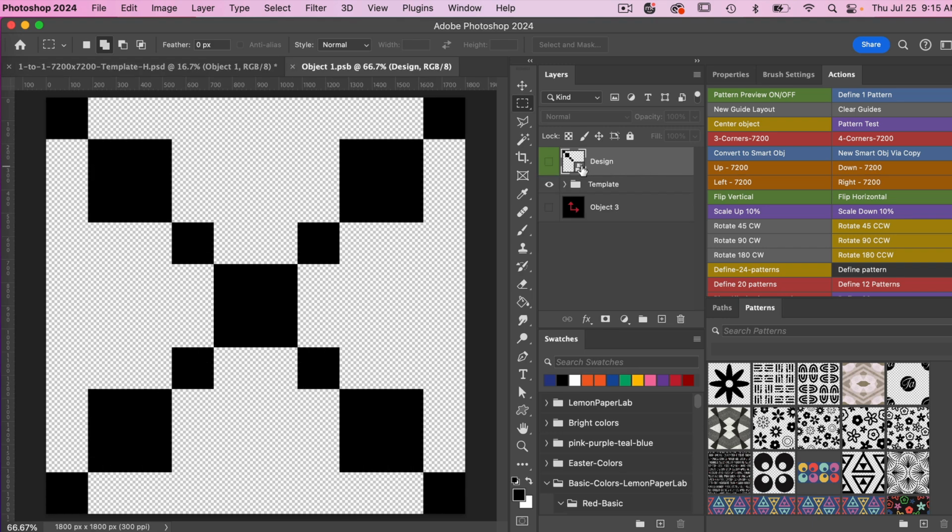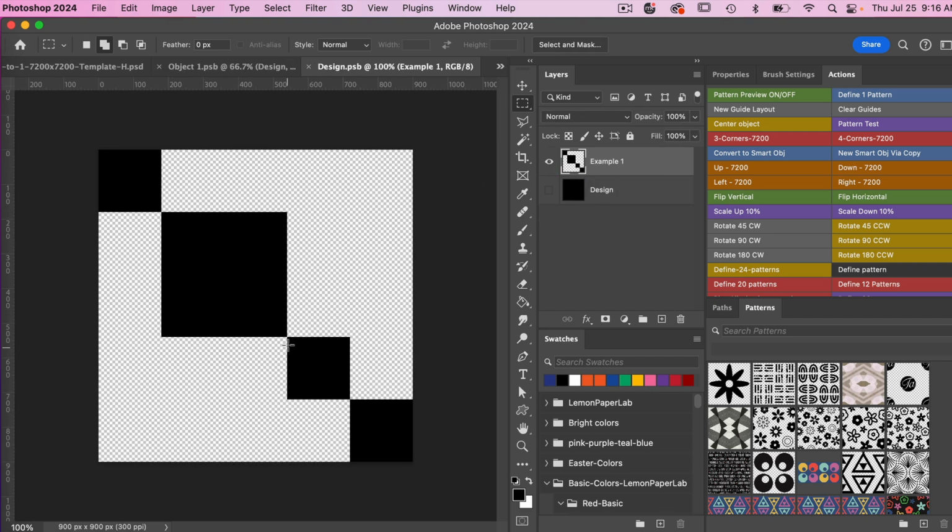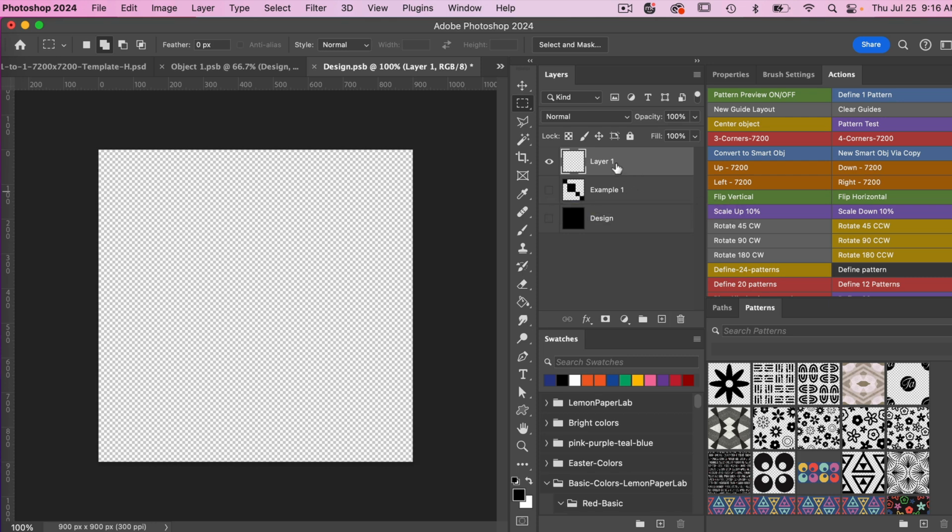We'll double click to open our smart object, and then we see that we have a repeat here. Again, we have another smart object that we can edit, and then we have our template of the repeat. So let's go ahead and double click into this smart object here, and then here is where you can add your design. So currently I have an example pulled up, but let's go ahead and create a new layer. I'm going to go ahead and turn off the visibility of that layer.